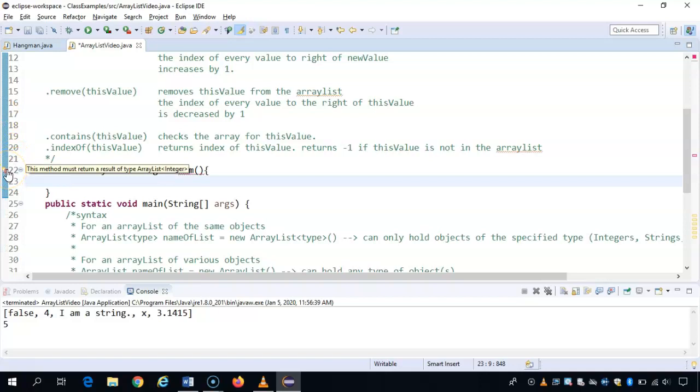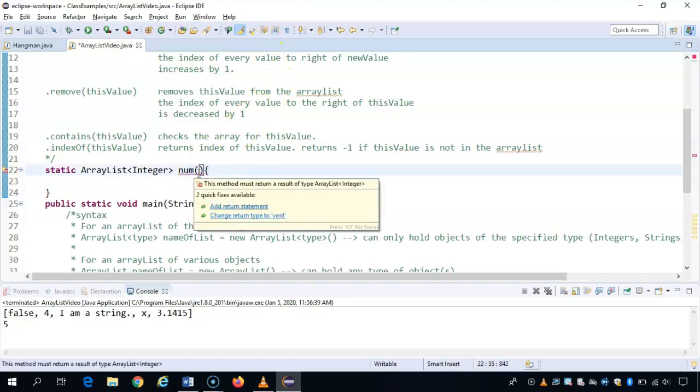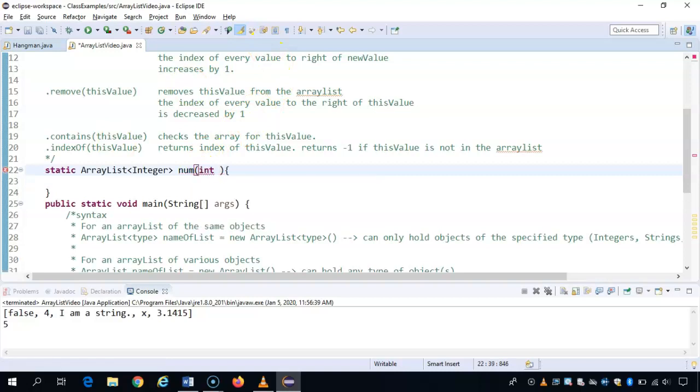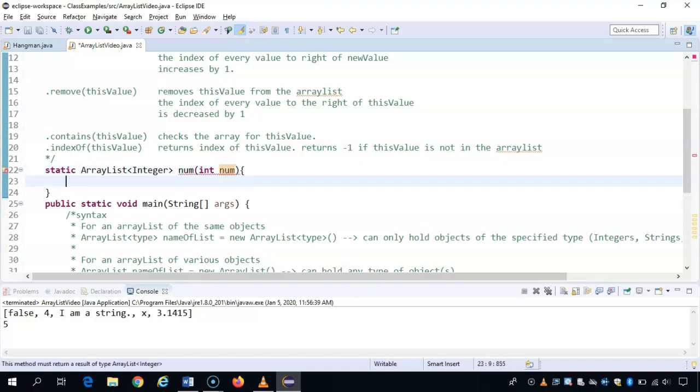It's telling us right now that it has to return an ArrayList. So let's take in a parameter of int, not 8, but just n. So we still need to return an ArrayList, right?